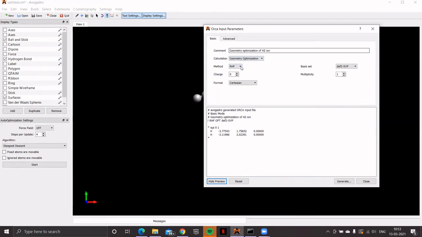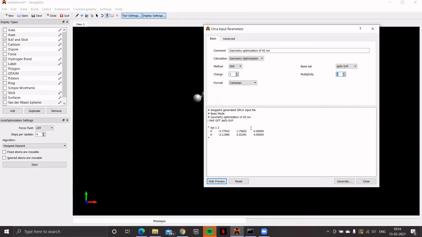using again Hartree-Fock method. But by default, they have chosen restricted Hartree-Fock. But this is not a closed shell molecule. All the electrons are not paired. It is a one electron system and that is unpaired. So the charge, let the charge be +1. Now it has become proper H2 positive ion. And then the multiplicity. Since it has one unpaired electron, total spin multiplicity will be 2S plus 1, that is 2 into half plus 1, that is doublet. So make this multiplicity 2.